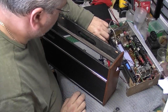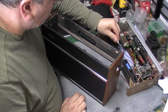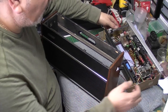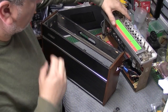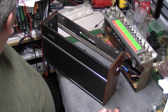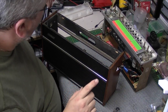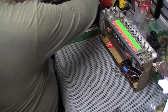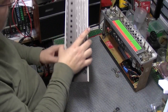So that means it's time for it to go back together. Now off camera I've just done a couple little things to it. I checked the FM alignment and tweaked it very slightly. It wasn't very far off, to be honest. That's really all I've done. Nothing else. I've cleaned the faceplate. That's looking really good, which you'll see in a minute. I've got to clean the aerial. But let's get it together, because I want to put some final sort of finish on the wreck scene to make it look nice.